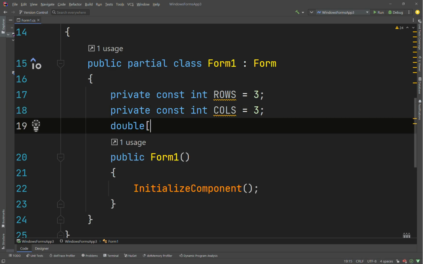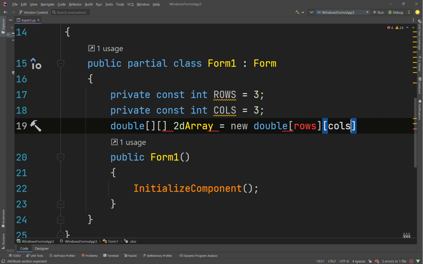Is this going to work? 2D array equals new double rows, cols. Whoops.